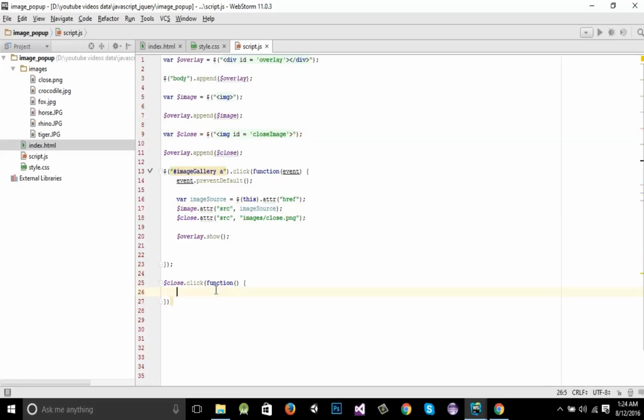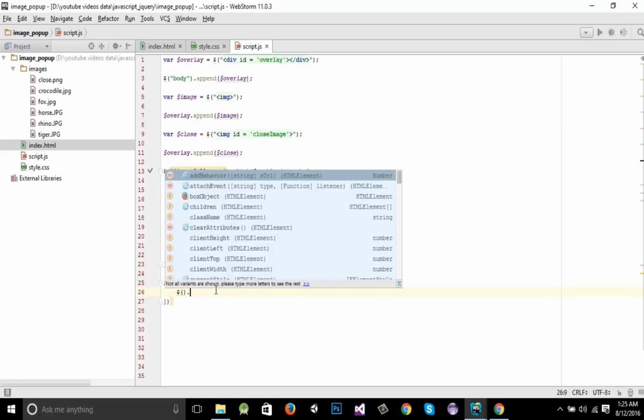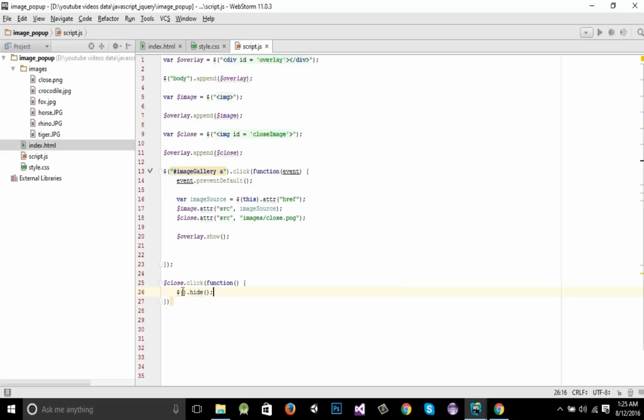In order to hide that, we first use jQuery and then the hide function. Inside here we need to write the element we want to hide. So we want this element to be hidden. If the close button is clicked, the overlay element will be hidden.